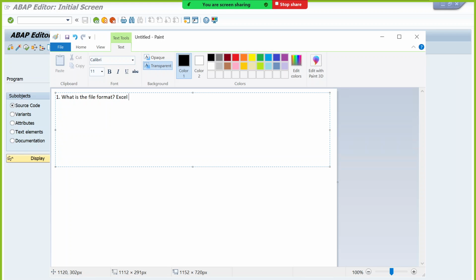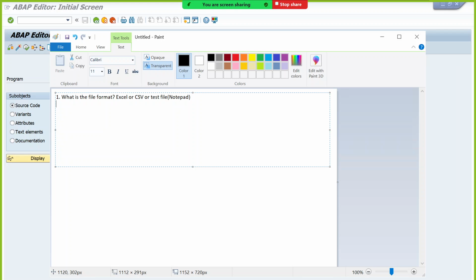Excel or CSV or text file? Text file is nothing but a notepad file, with comma separated data, or any other separator can be used. This is your first question.